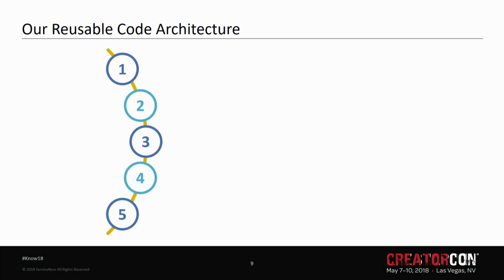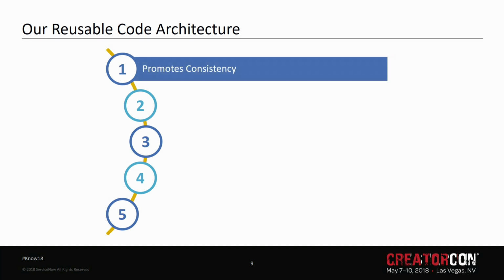So I've spoken a lot about what is a reusable code architecture. Let's take a moment now to talk about what our reusable code architecture is and what principles we had when we were coming up with it ourselves. So our architecture promotes consistency. We didn't want developers writing code in different ways. As a fairly large organization, and certainly with a fairly large ServiceNow development practice, we need to make sure that if one developer writes code, that another person can pick that up and run with it. We need to make sure we all have the same ways of working.